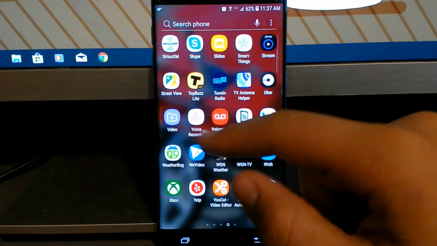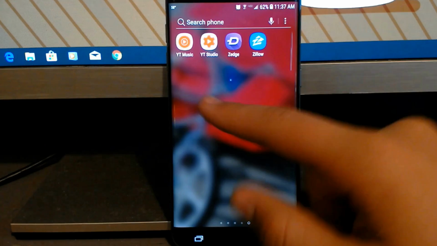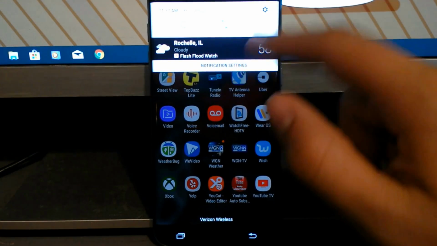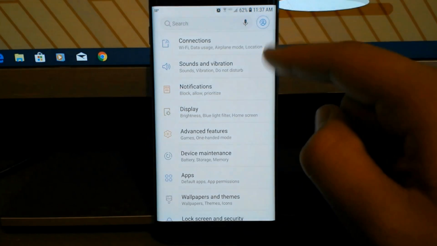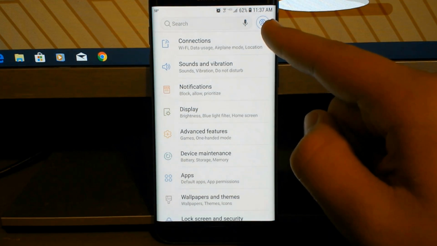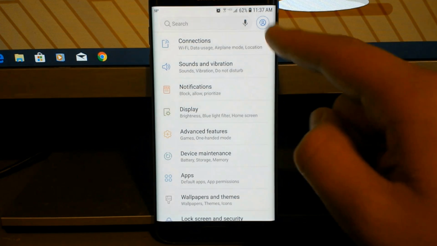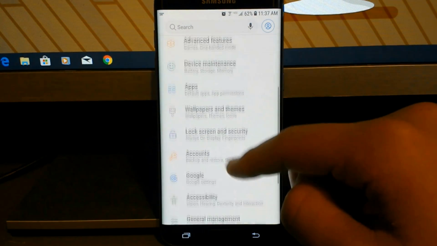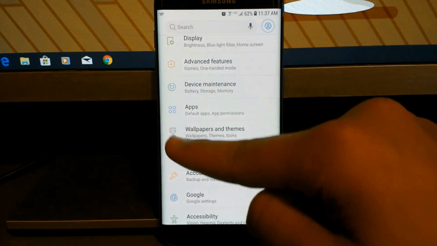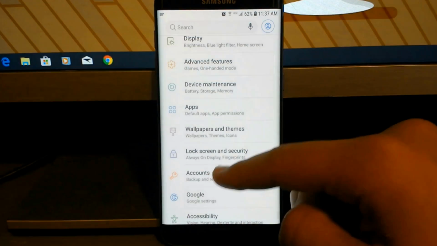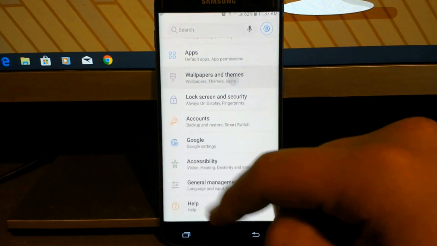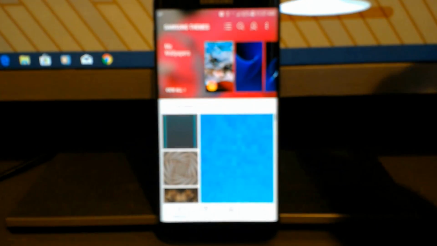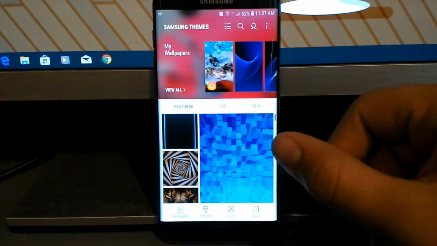Performance, I'll go over in a later video and compare to see if it's actually faster or slower between the two. But let's go ahead and go into settings and see what we can do. So this little guy here, that is added. That is a contact. It gives you all of your personal information and stuff like that. Looking around here, we do have the newer updated app icon wall, is what I would call it, with new features and stuff like that. So you can go to the wallpapers and themes. That used to go to a different place and now brings you right to Samsung Themes.